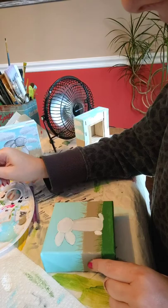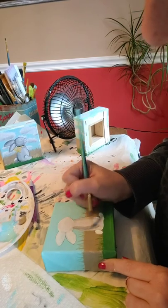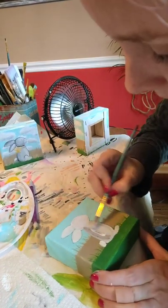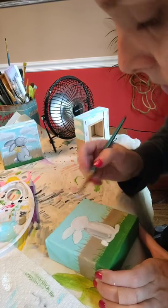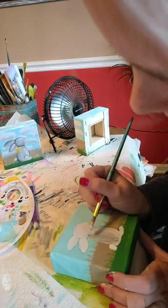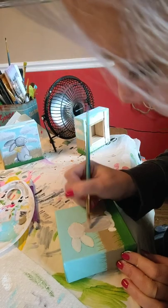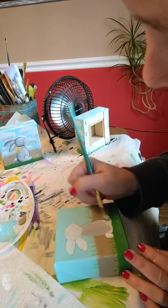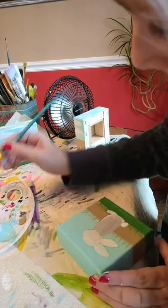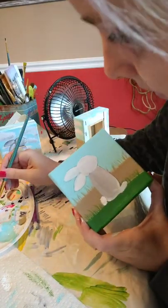I get just a tiny little bit of black. That might be much, but we're going to go. I always do my dark back here because I like him darker at the back anyways. So that way I can look at a bunch of white and then I can just do this and try to smooth him out. And then I drag the white a little bit further, closer to the belly. Because, you know, perfect little paw over here. He's a little darker in the back and white up front. And then I'll go back later. But we need a little bit more white up front, just a tiny bit because he's got a little white belly. See, he's cute. He's doing good.